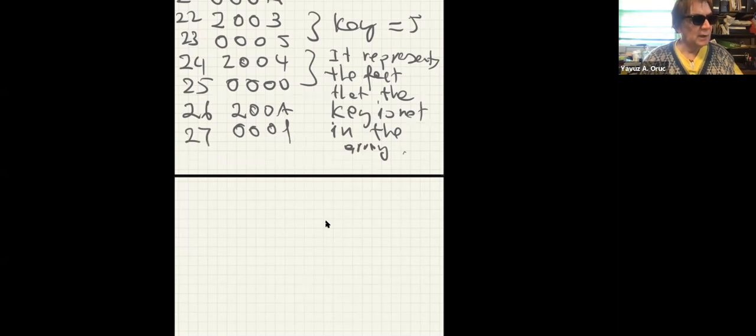And I need to put 9 more of these, right? So 9 more numbers will give me 18 locations. And this is hexadecimal. If I add 18 to 27, what is 18 in hexadecimal? It's 10, correct? So it's going to give me 37.